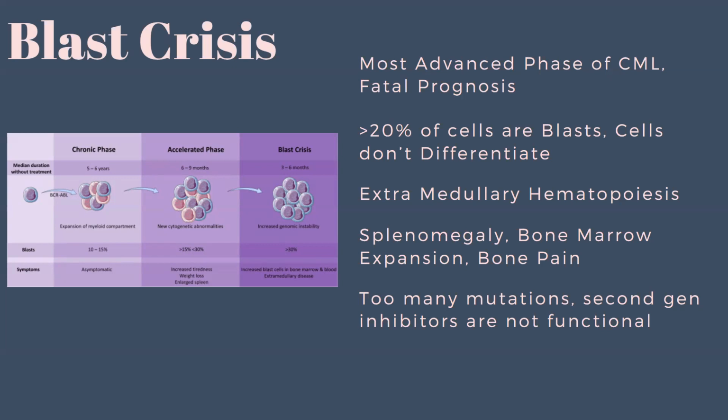And CML as a whole generally affects older populations, because it's not a heritable disease, right? It's purely DNA damage accumulating over time or from a specific event, and that's what causes the break. This isn't something you're going to pass on to your kids. You may pass on an inability or a dysfunction of DNA repair mechanisms that may contribute over time to other cancerous processes, but specifically CML, you're not passing down to your children.